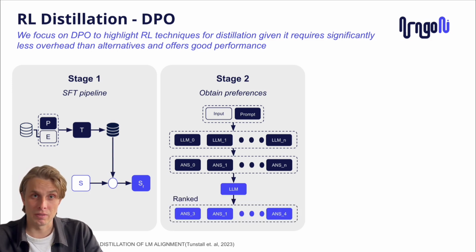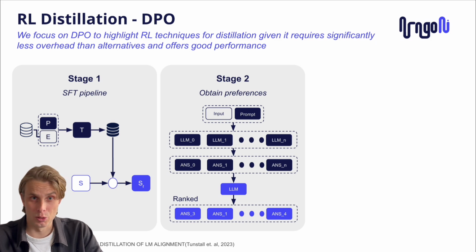What we get as output of that is a ranked set of answers, and I'm ranking here from left to right. So we'd say that answer 3 was the winner, and in the nomenclature of this paper, the others would all be considered losers. So effectively, you can think of the output as being a ranked set of preferences from the LLM.